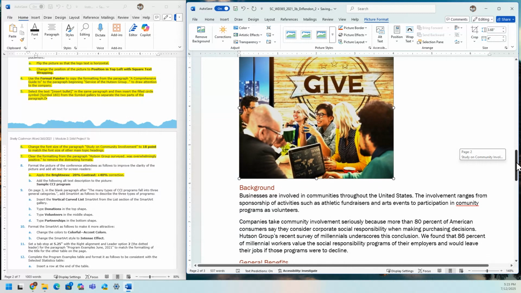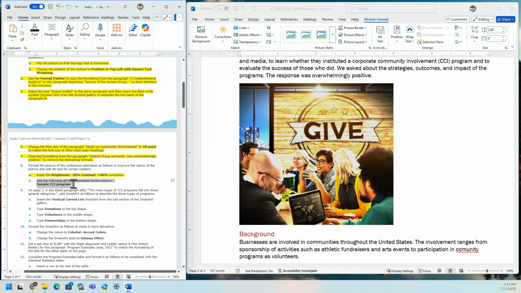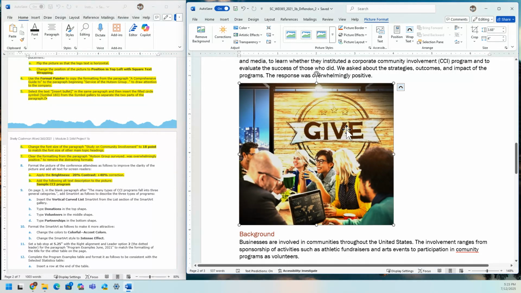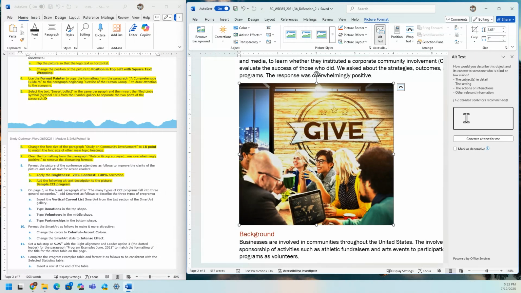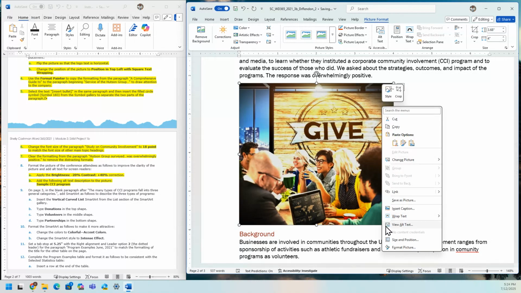So select that. And then see it's more visible. Oh, and then the next one is we're going to add the following text, alt text. There's two ways to do that. When you select here, from the Picture Format, you see Alt Text here, and then you just type sample CCI program and click X. The other way is you can also right click and then see this View Alt Text.